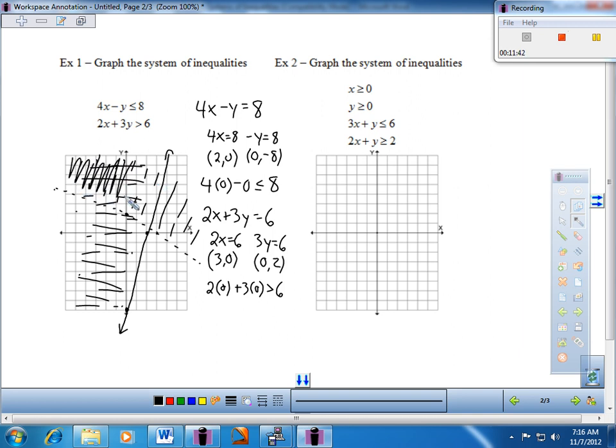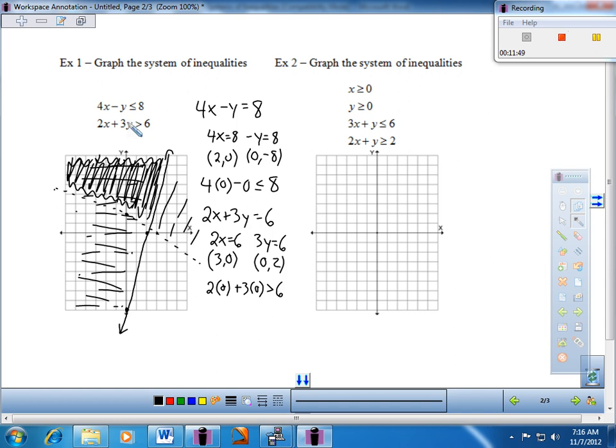So once you see that region, then you want to probably go ahead and darken it in nice and deep. And that's how we represent the infinite number of points in this area right here. All of those would work. I can put any ordered pair in this region back into the system of inequalities, and it would make, in this case, both of them true. So that's how it's going to play out.